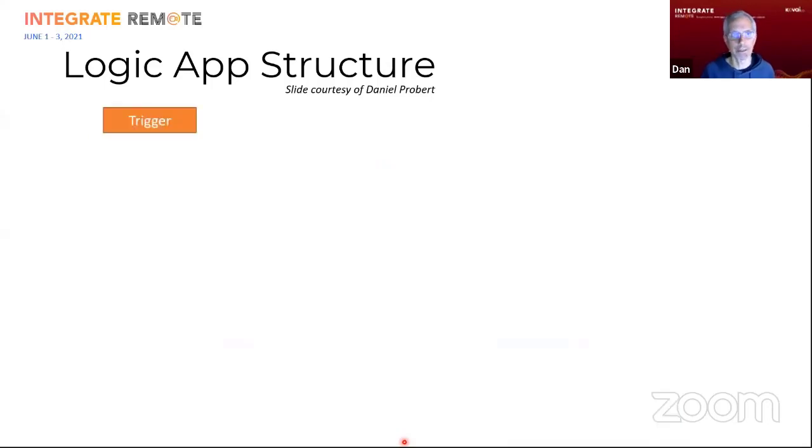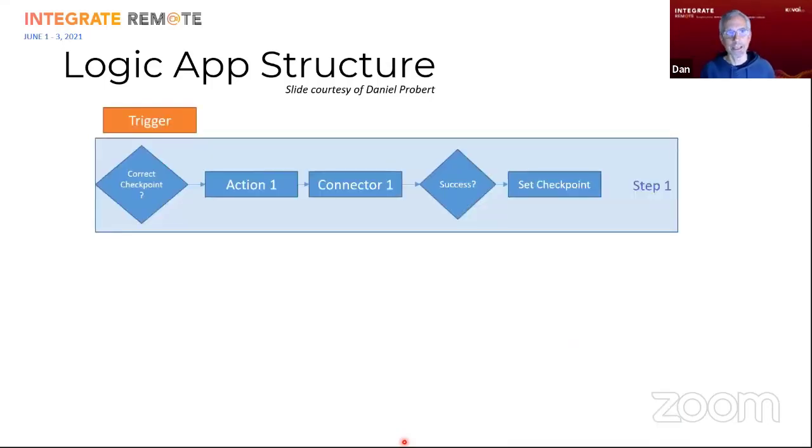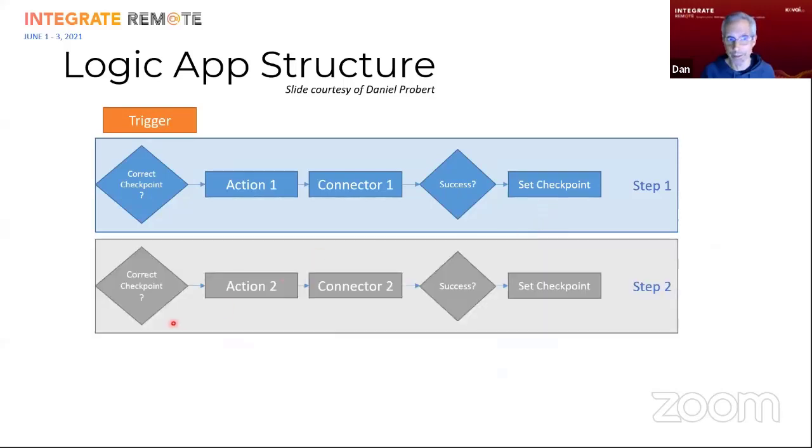So the way they've structured the Logic Apps here is that, as I mentioned, all the sets of steps, all the components that make up a step anyway, are put inside a single decision shape that starts with a checkpoint. So you find out, are you in the right place to execute these actions? And if you are, then you complete the actions. If they're successful, you then set the checkpoint for the next step to evaluate to see if it's suitable to execute those steps. And then that continues.